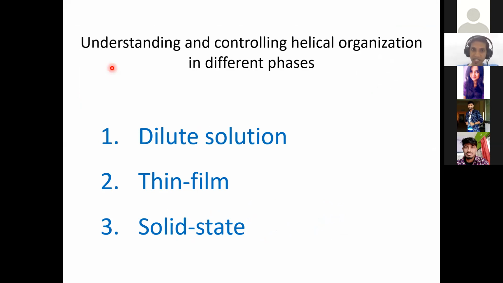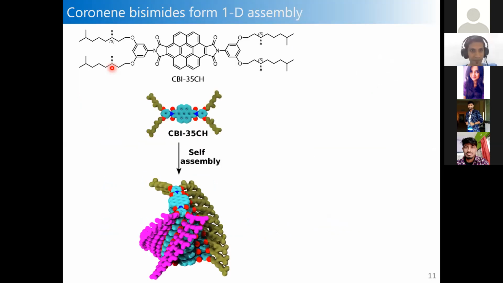So with this in mind, I'll show you just two examples, one in dilute solution, one in thin films, to show you how CD spectra come into the picture. In this case, people have made this particular monomer, which has a central part, a pi conjugated system, which can absorb light. On either side, you have an alkyl tail with a chiral center on it, the S stereo center, which you can see.